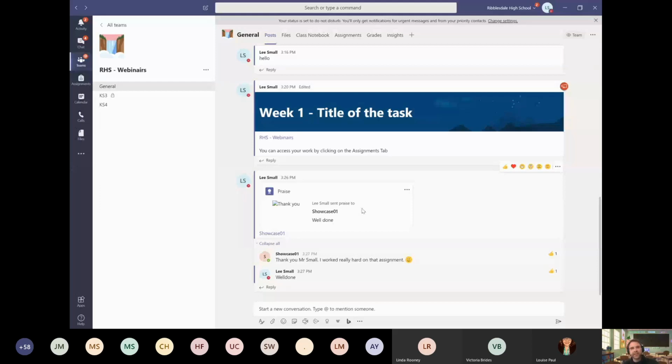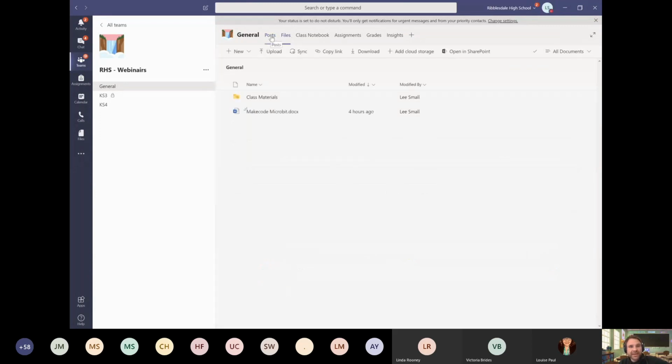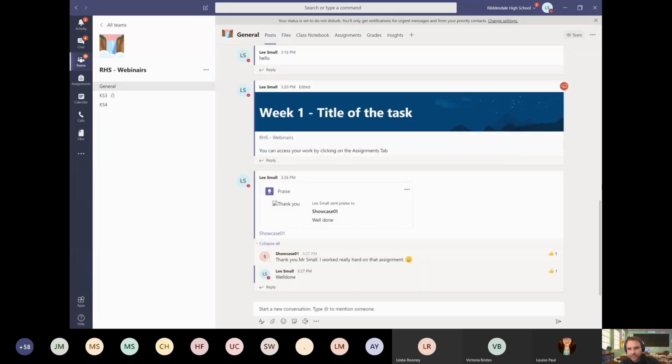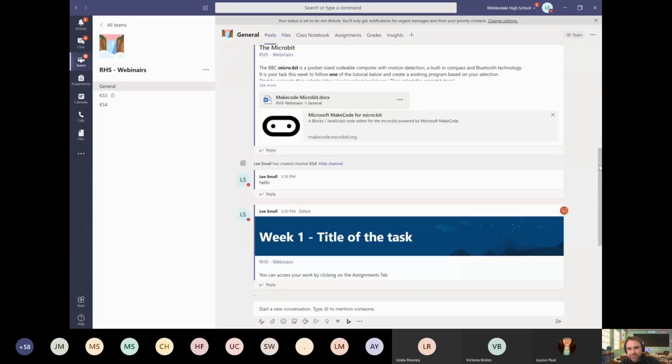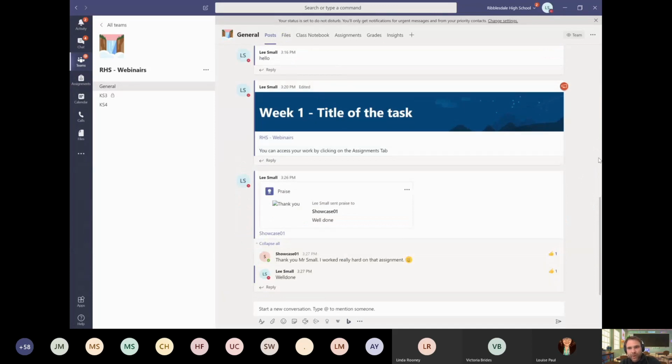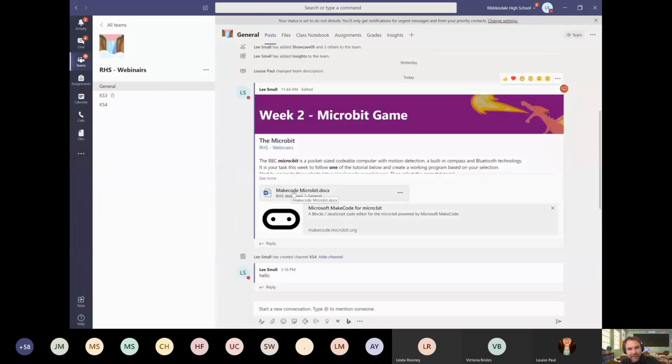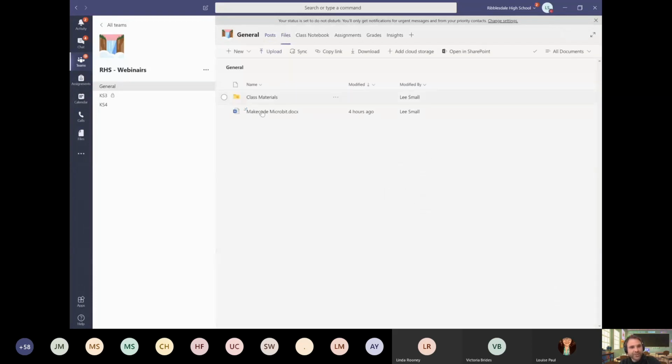Just two other things that we need to look at. Within messaging, within a channel, it's the tabs up here at the top. Up here we've got different tabs. So we've got our posts, we've got our files. Now, when I was relating to this message, this post here, where I first posted a message, if you set some work like this and you attach a file, it will automatically put it in the root of this files folder for the general tab.